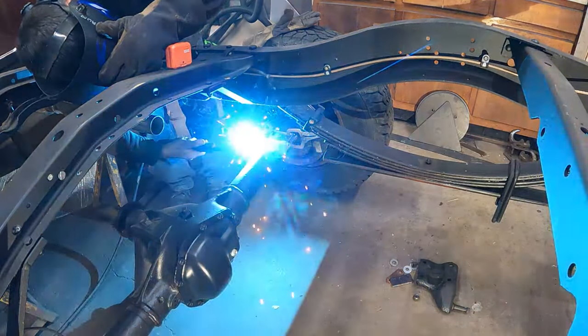The rear end is back on the spring pads and we got our angles all straightened out. These U-bolts are going to be too short now, so I've got to get ones that are at least an inch longer. But I am making the plates up here. I've got some two-inch flat stock, it's like 3/16ths. I bored it up with three-quarter holes to go around the nuts, just going to cut it into six-inch pieces, and then the U-bolts will sit here and here. I'll get some round stock — once I get it all finished up, I'll just lay the round stock on here and tack it there, and that'll just keep the U-bolts from trying to slide off. It'll mimic the stock toppers that were on here originally.